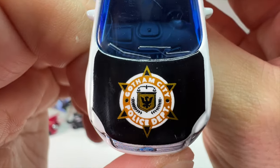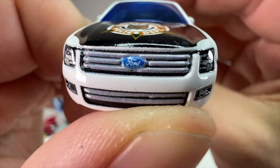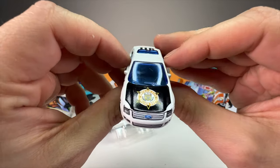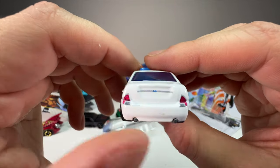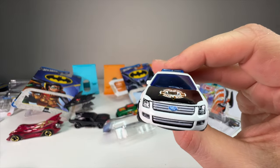So there is a pad printed one that looks so much better. I really like that one. And then you got those. Blah. But overall, the car is not bad. I think this makes a good Gotham City police car. And I like that they put tampos. Again, tampos all the way around. Side, roof, hood, back, front. Minus them being stamped wrong. A good release. It's not bad at all.